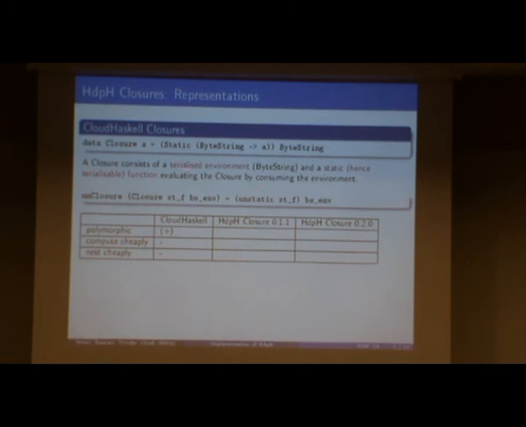So it's this environment and the static deserializer, and so this is of course serializable, and this thing is serializable because it's static. And this is how you do unclosure. You basically unpack this static deserializer and then apply. And you see that this then will have to consume the serialized byte string. So if you just serialize it beforehand without sending it over the network, you still have to serialize and deserialize. And this is why the composition is not cheap in Cloud Haskell.